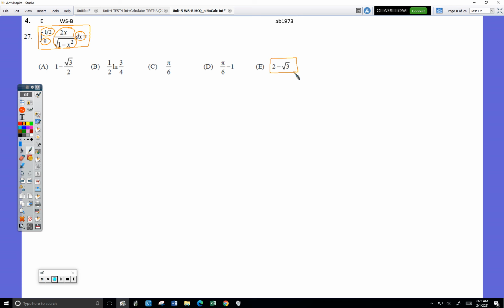The calculator won't say 2 minus root 3. It will give a decimal value that is the same. You're okay with that? What we just did is just doing it without the calculator. If it's the calculator section, there's no reason to do what I did. It's just that for the AP test, 80% of what they're testing on is no calculator, so they expect you to know how to do it without.